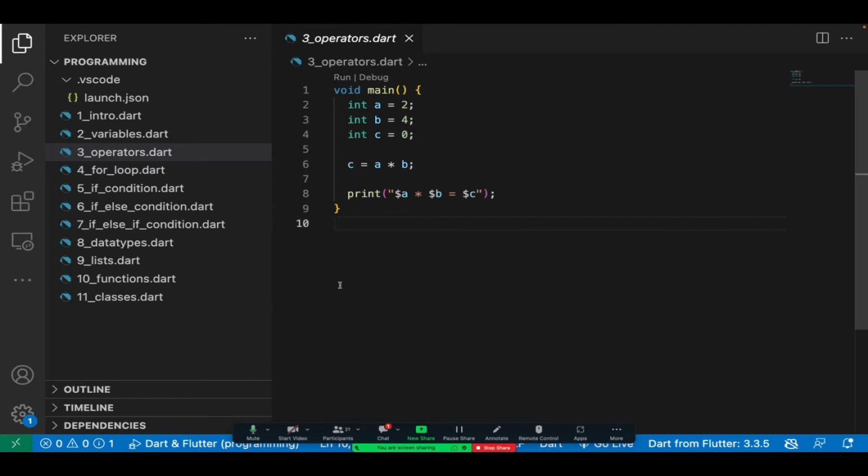Those are mathematical operators, I will also share them. Then there are also assignment operators, for example the equal sign, adding on something that's already existing, or subtracting on something that is already existing. All those kinds of operators, I'll share with you.